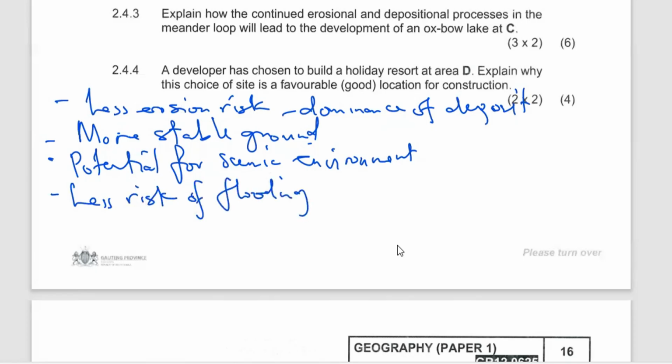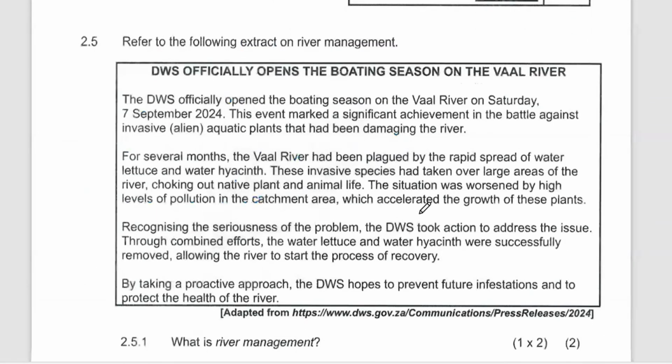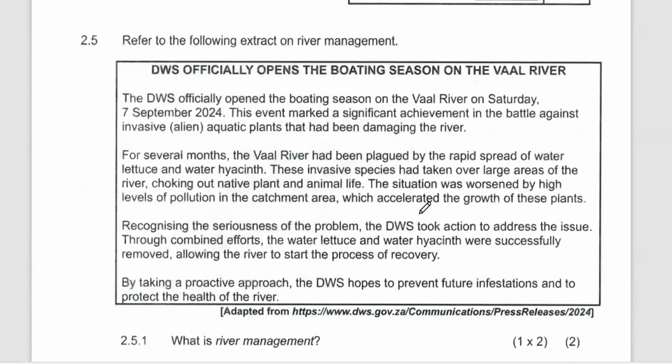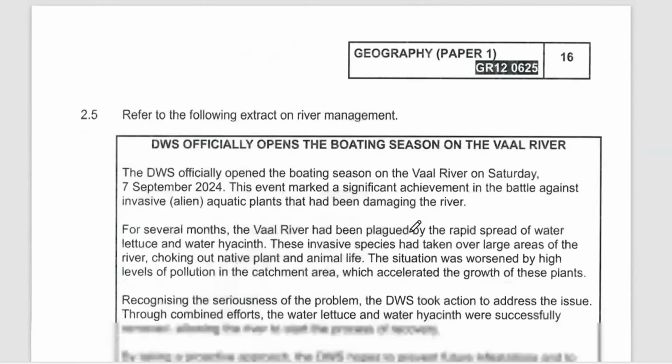Remember, water on the outer band flows gradually, which means there is less risk, and also the slope of the area is gentle, implying that it can accommodate large volumes of water on that side. But the undercut slope has a high risk of flooding. So there's also less risk of flooding on this side here. That justifies why it is an area with potential, which is favorable for the development of a holiday resort over that area there.